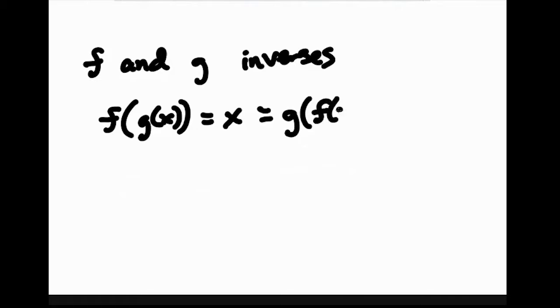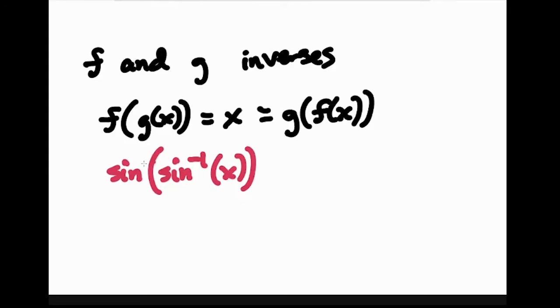g of f of x is also equal to x. If you do a composite with its inverse, it cancels it. What they are doing here, this is kind of awkward to write, but these are canceling each other out because they're inverses. Now, you have seen this before, believe it or not. In pre-calc, when you did the sine of inverse sine of x or theta or whatever it was, you would cancel those out. You have to mind the domain as well for arc sine there, but you have seen this before.